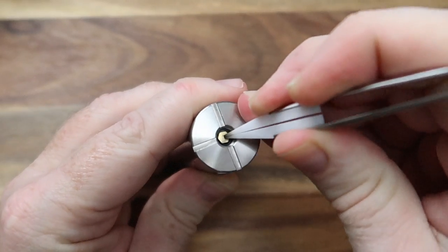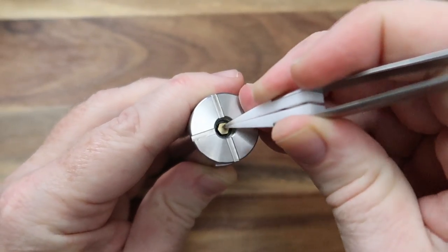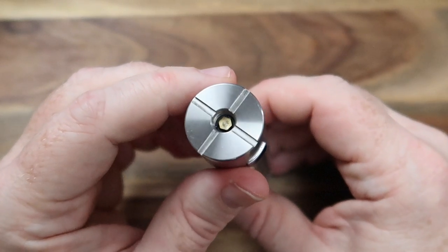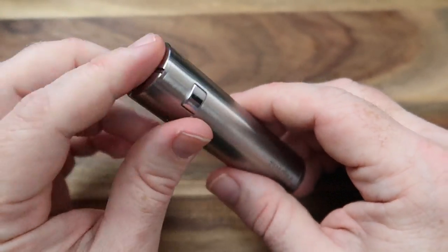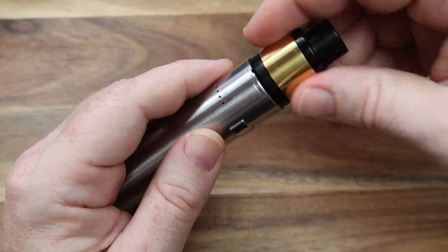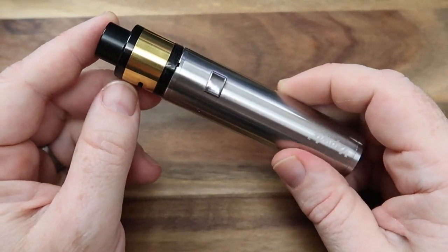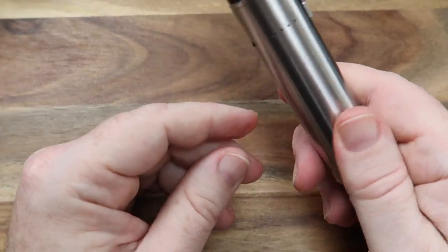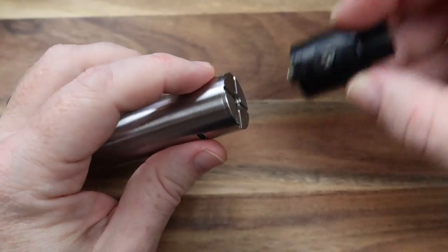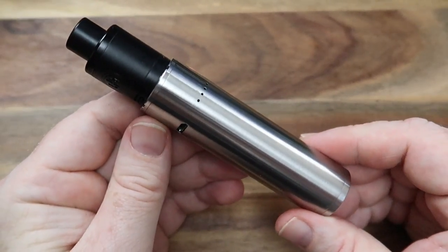The 510 feels sprung — it could have O-rings under there — but it feels like it's sprung with a reasonable amount of travel, and there's a good amount of tension so you get a decent contact from whatever atomizer you put on. The main atomizer I've been rocking on here has been the Twisted Messes because I think it looks just a little bit swish. This mod is 25mm so it is a little bit wider than a 24mm atty. I think it's got the stylings of a mechanical whilst having the functionality of something more regulated. A black 22mm atomizer on there looks pretty damn reasonable too.